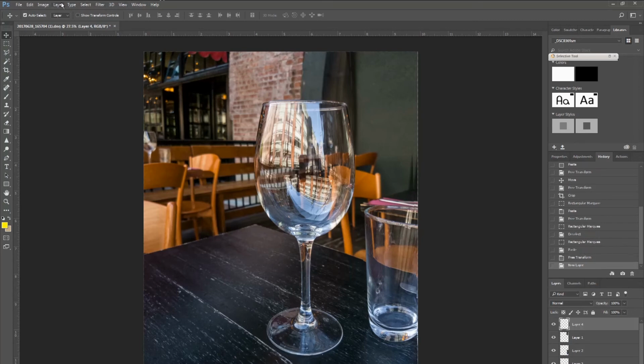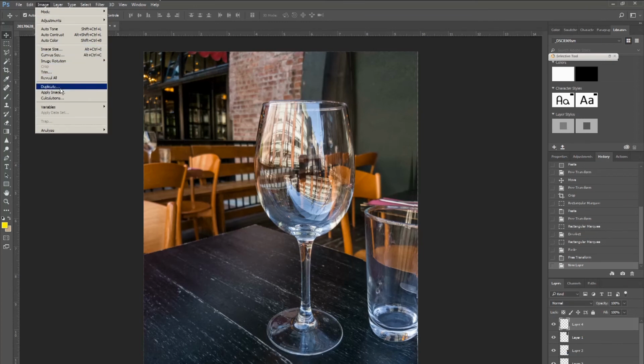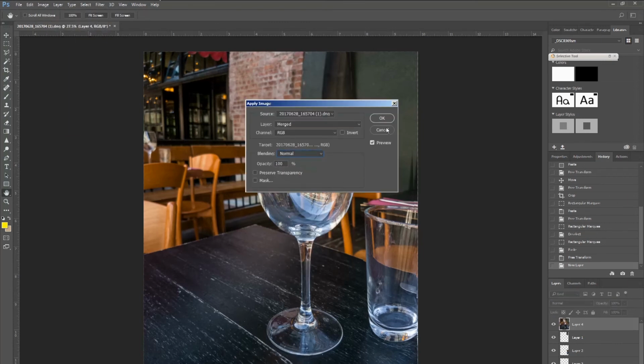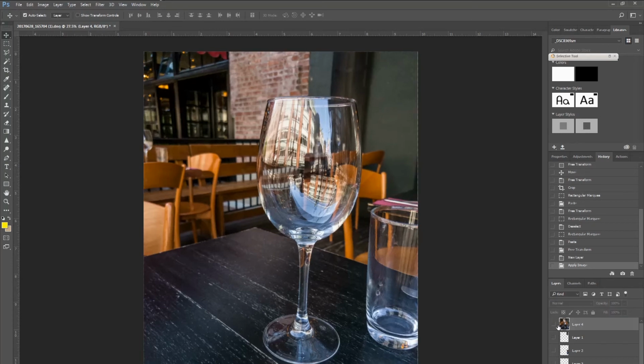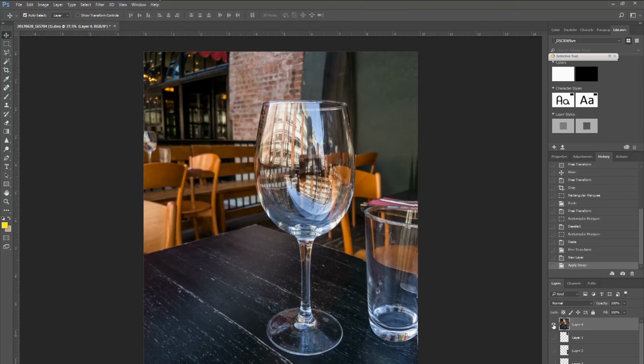I'm going to apply image here, image, apply image. And what this will do is this will take all the work that I've done and stack it into a brand new layer. So now I can hide all these steps in the middle. And we went from that, that looks pretty distorted, to that. And if I really want to be super awesome, I can just get in here and I can correct this little piece of wood here, let Photoshop do its thing. And then I can even try to mess around and straighten these lines out, because they're definitely not perfect. Probably get myself a clone stamp tool. And let's just paint this in real quick. Just make a straight line here.